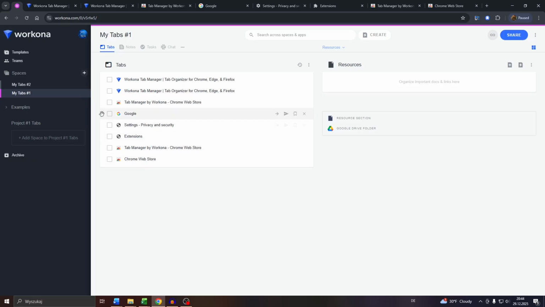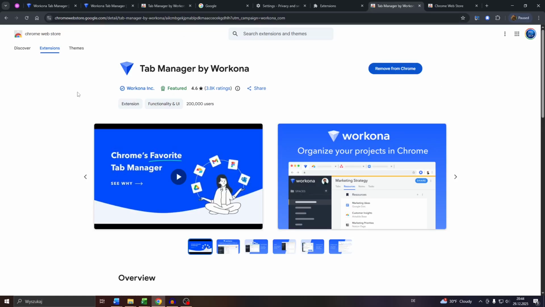So guys, navigate to Workona, for example, on Google Chrome or any other web browser. Let me navigate to it by clicking into that Workona tab in the top left. And as you probably know, for example, you're on Google Chrome, guys, you can simply navigate to the given page here and click into that button to reload it, or use F5 on your keyboard.